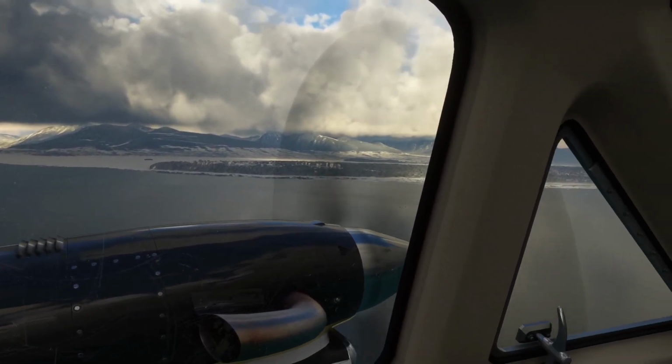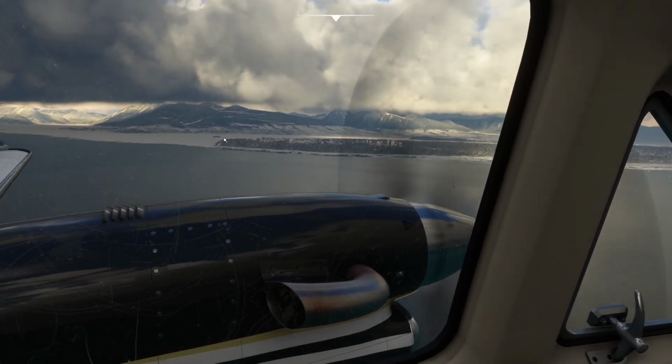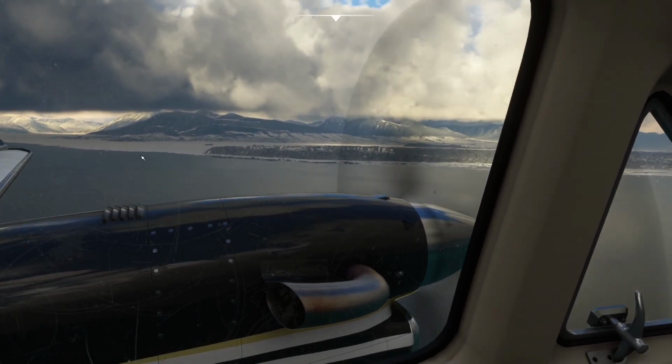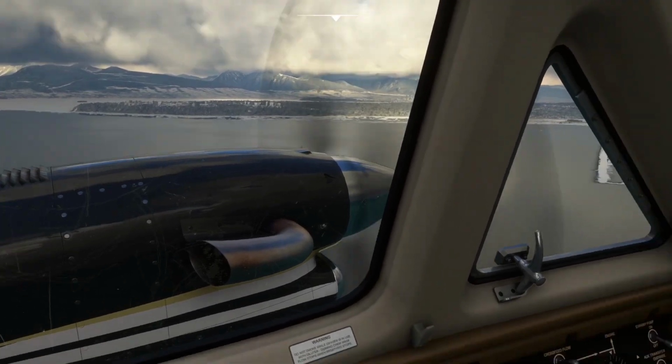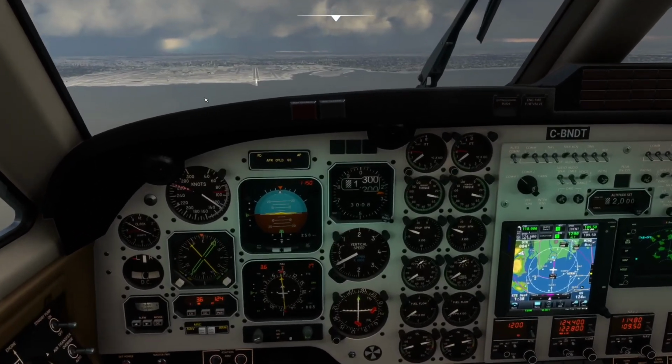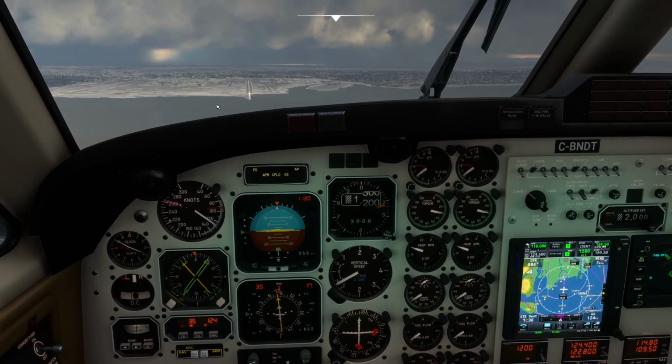Yeah, beautiful mountains here in Vancouver. That's never really frozen over there, so I don't know why it's frozen over. That harbor is usually wide open. It'd have to be really cold for a really long time for that to freeze over.